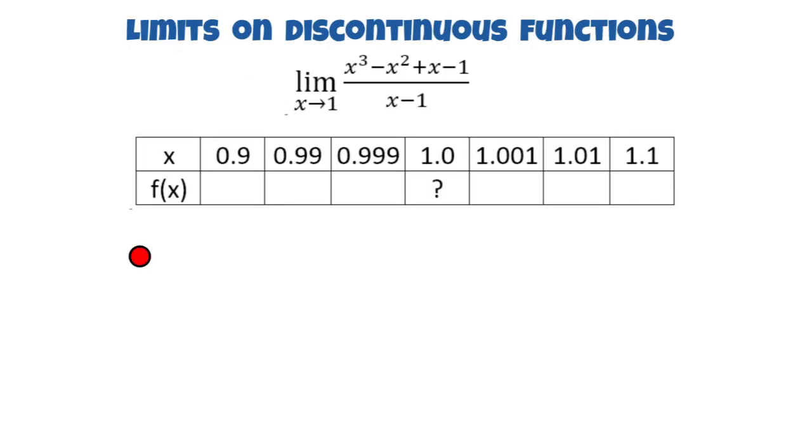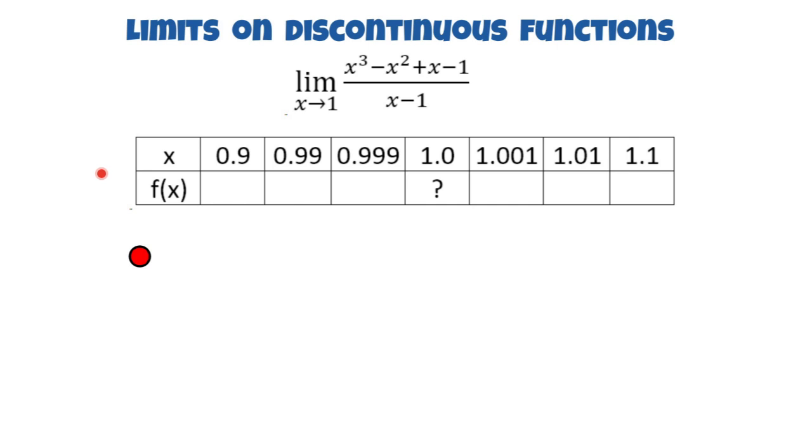Okay, so I kind of took a lot of time on those last two. So this one I want you to try to do on your own. The first thing you're going to do is direct substitution. You're going to solve it algebraically. But look what happens. If you put 1 in, boom, you end up with a 0 in your denominator. That's undefined. So that means you can't solve it algebraically.